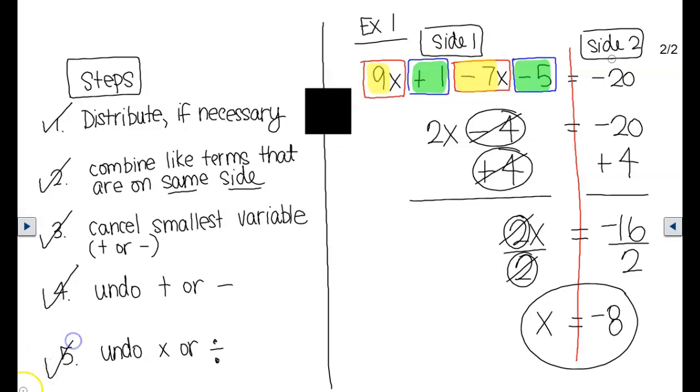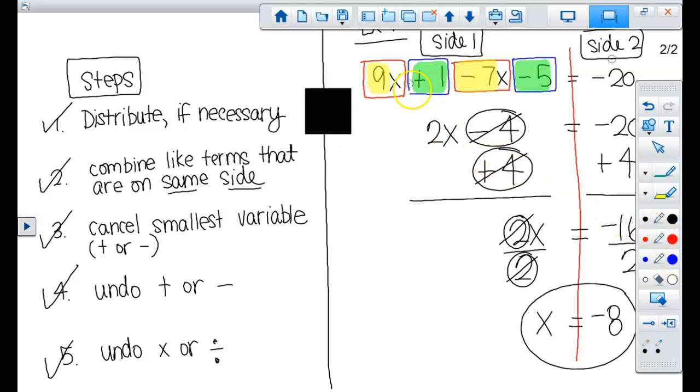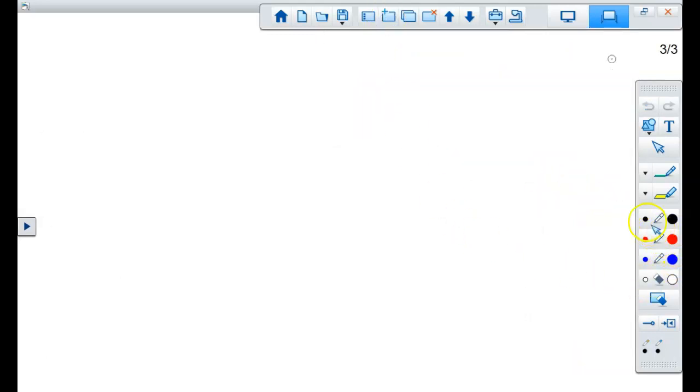So notice in this problem there were some steps that I did not need to do. So these are the 5 steps you might have to do. It's the maximum number you would have to do. But sometimes some of the steps are not necessary. But go through that checklist one thing at a time. That step 2 is the new one. So as I'm doing that step 2, you really watch and pay attention, because that's where we might have trouble.